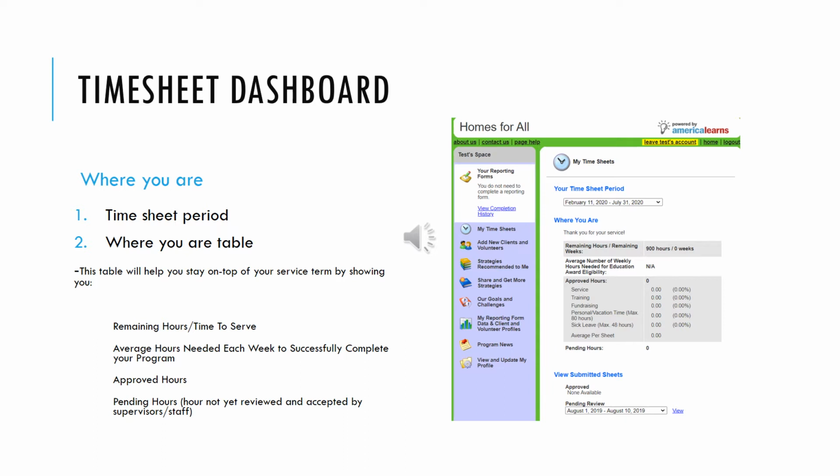It also shows you your approved hours, and then it also shows you any pending hours. So on this example, nothing has been submitted yet, but you can see if you have any pending hours at the very bottom of that table, those are the hours that you have submitted to your site supervisor for a timesheet period, and they haven't approved those yet.